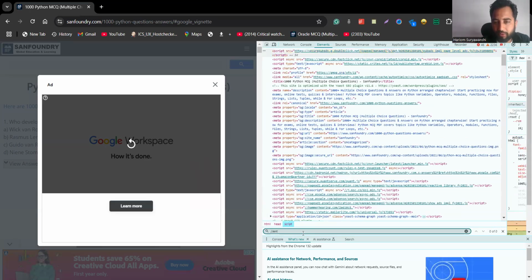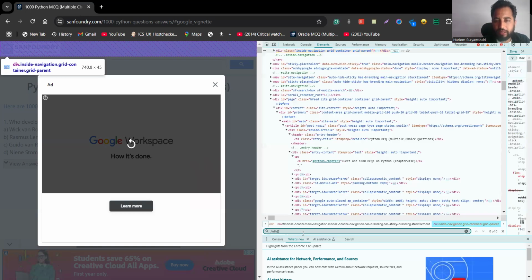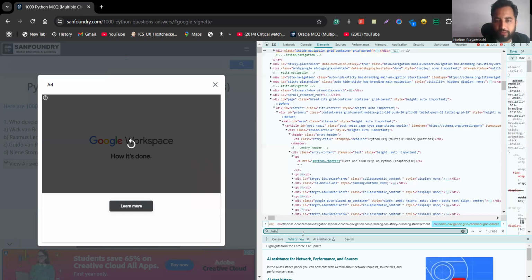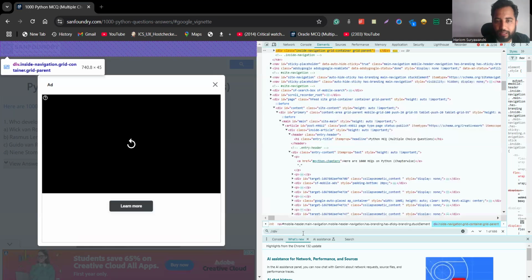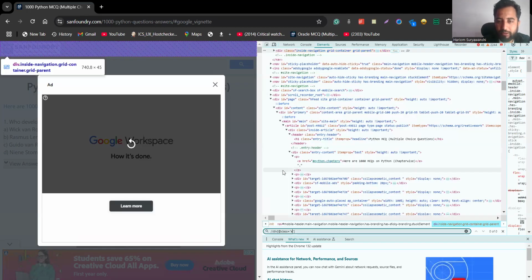If you want to go to the specific element div, you can use a specific div, and you can use the class name. Div, if you want to go, class equal to entry.